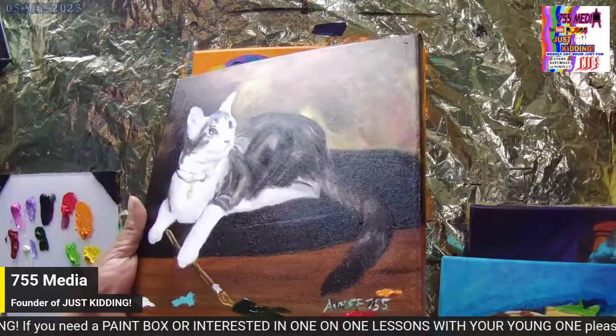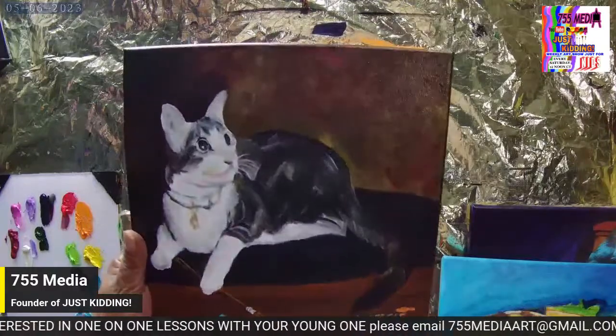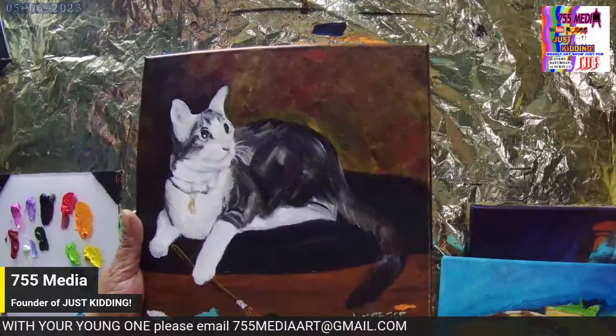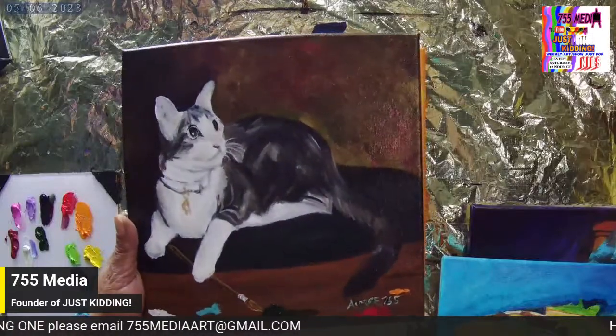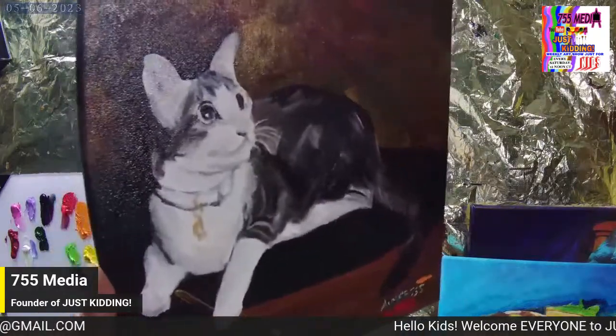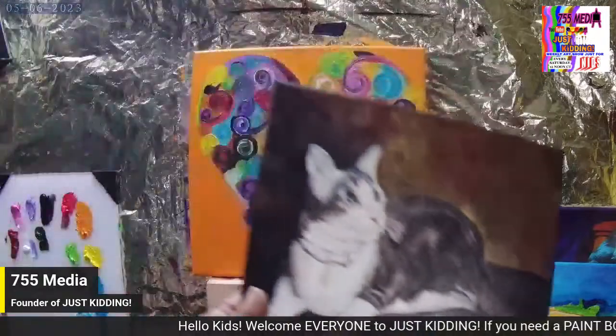Look at that. You can see that. Y'all see that work in that background. Don't play with me. Look at there. And look at there. Don't play. Auntie 755 got little skills now. So I painted this for her. And this is Shadow. So we got Shadow sent out again. All right. Shadow is out of here.